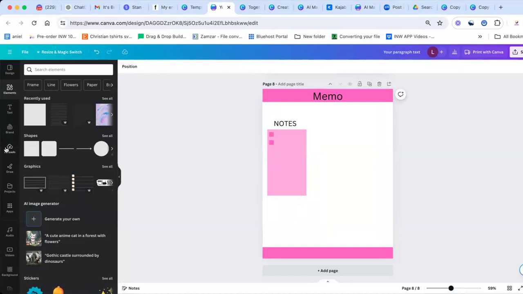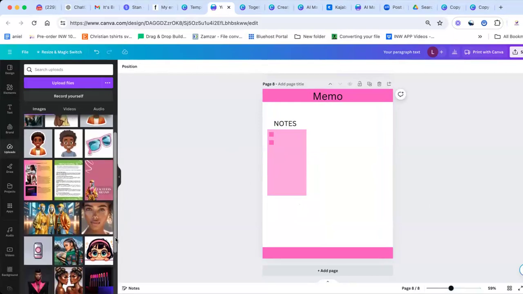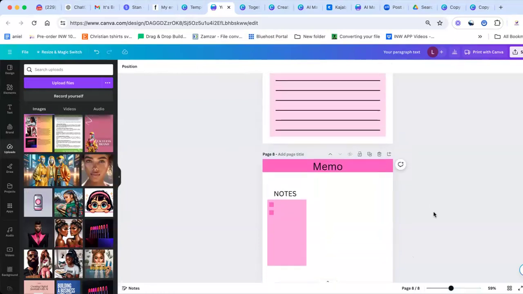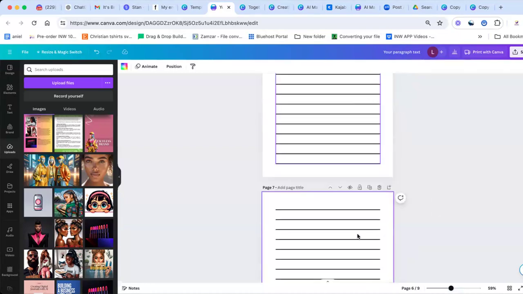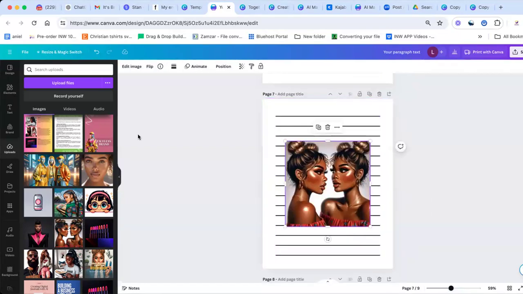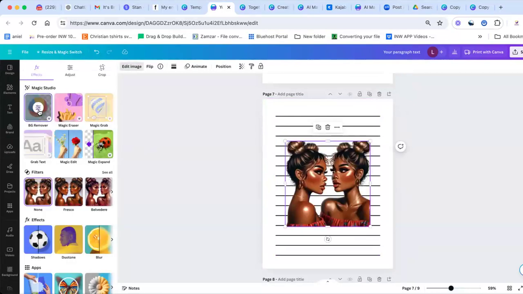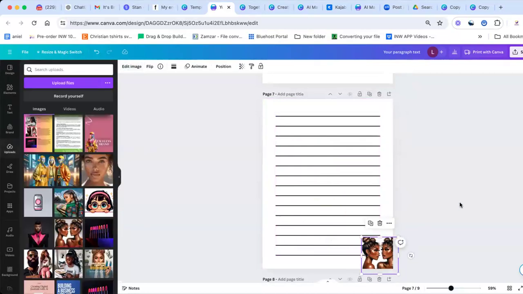If you have any of those other elements that you may have created in AI, you can use those too. You can go back to how we did up here with the page. I can duplicate this page, and then I can bring somebody like her in here, take her background out, make her smaller and put her somewhere on the edge of the page like that.